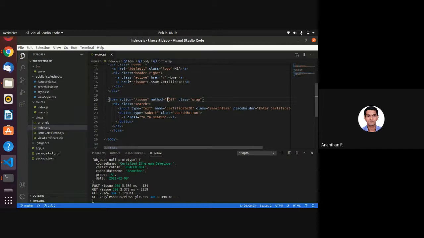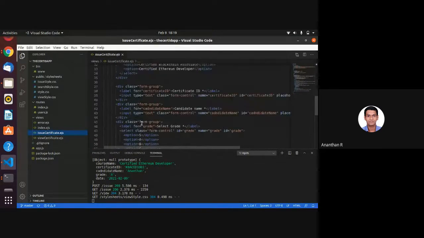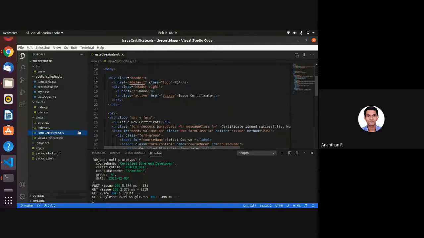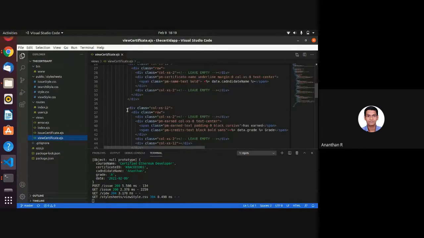There are several kinds of request methods, but mainly there are two, post and get. Post is usually used to send values to the server using the session, and get is used to retrieve values from the server. Mostly that is why we use these. Then in the issue certificate page, I have a form for collecting all these necessary details, and submission is all the same. View is just a page in which we display these details.